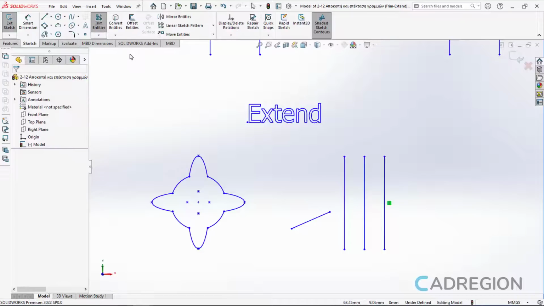Once I activate the tool, all I have to do is select an object to extend it. So I will extend the two ellipses first. When I hover the cursor over the first ellipse, a preview appears showing me the result of the extension. Since this is the desired result, I will click to extend the ellipse. I will repeat the same process for all the curves until the shape is restored.